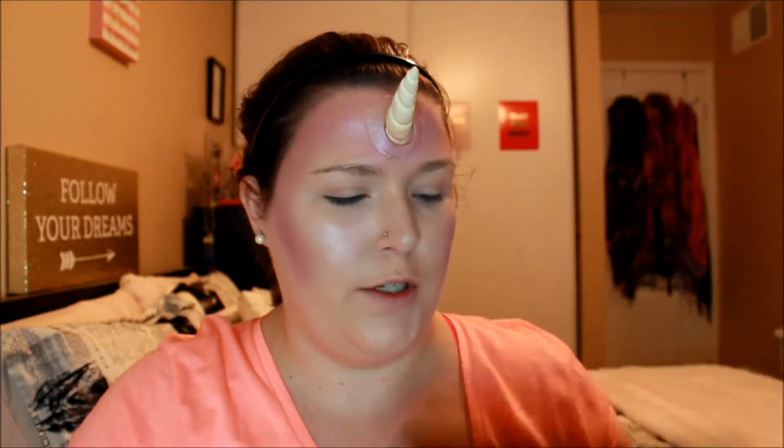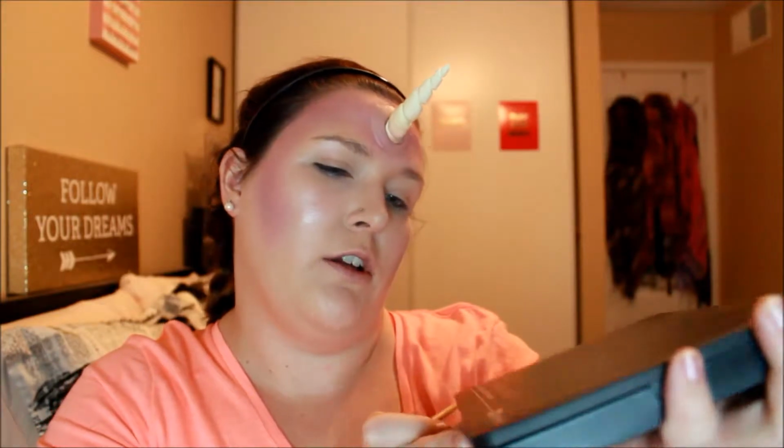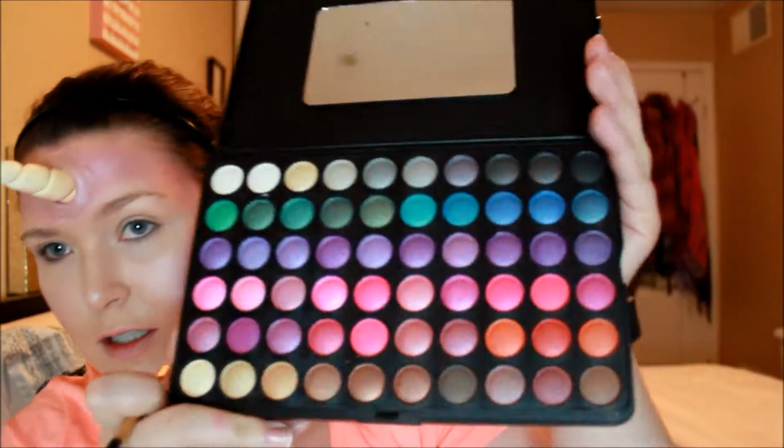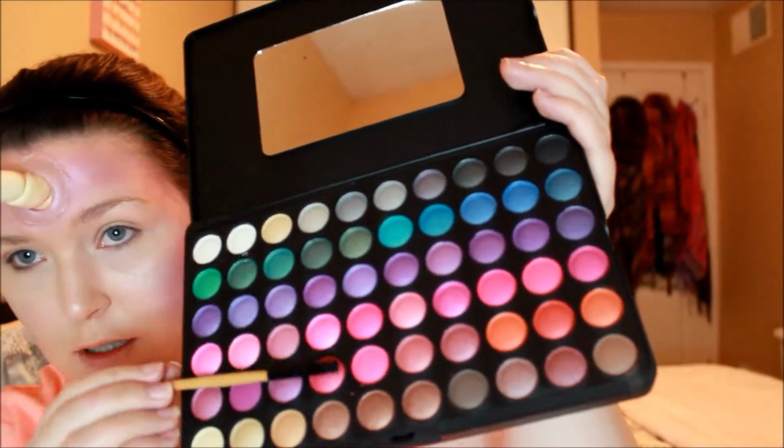Okay, now I'm going to do my eyebrows, and I'm going to be a little crazy and do colorful eyebrows. So I'm going to do it with a powder. I'm going to go into my BH Cosmetics First Edition 120 color eyeshadow palette, and I'm just going to use this tier here, sticking to these three rows, this one, and this one. So like the pinks and purples.